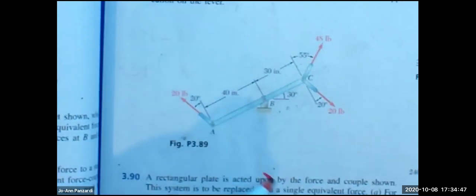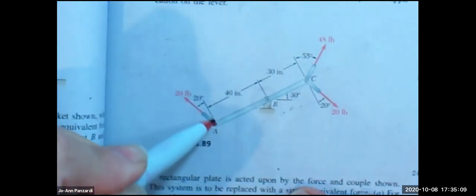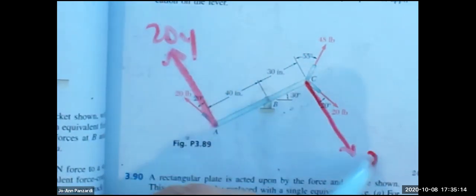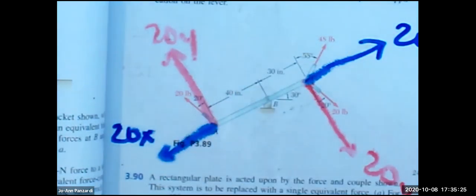Okay, so we have this couple that's going here and it's 20 and here and it's 20. I don't want to try to find this perpendicular distance between them. You're good with that, right? So instead, what I'm doing is breaking this couple up into a 20 y and a 20 y, and an x component of the 20 and an x component of the 20. Now I'm comfortable.